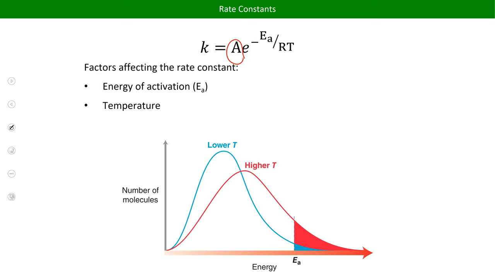The only reason that we don't see A in the equilibrium constant is because if you have a forward reaction and a backward reaction, the other way of writing equilibrium constants is K for the forward reaction divided by K for the backwards reaction, right? Because it depends on how fast things go forward and backward. If both of these have close to the same A value, then the A's are going to cancel out. That's why we didn't see that term when it came to equilibrium.